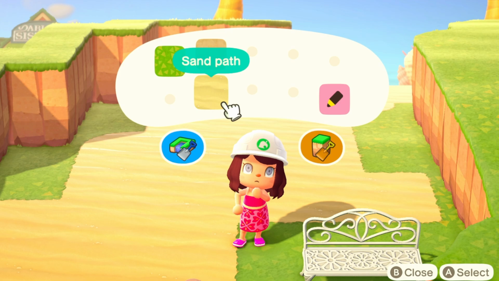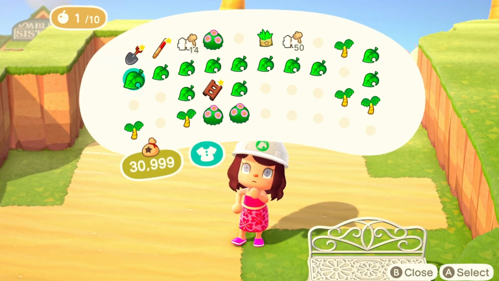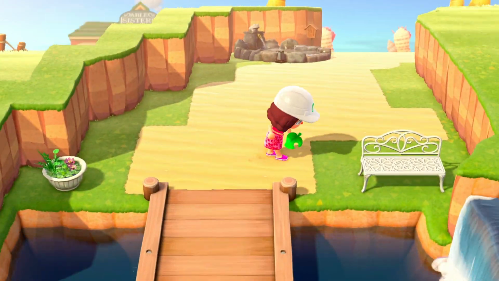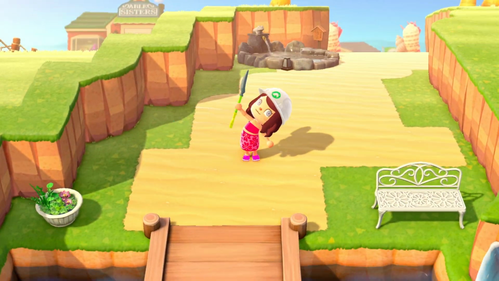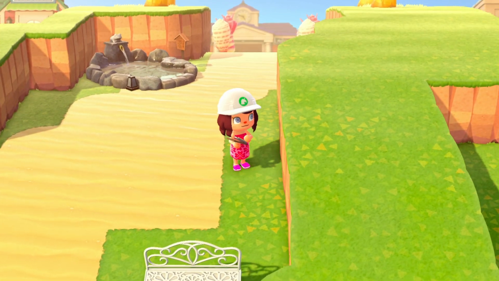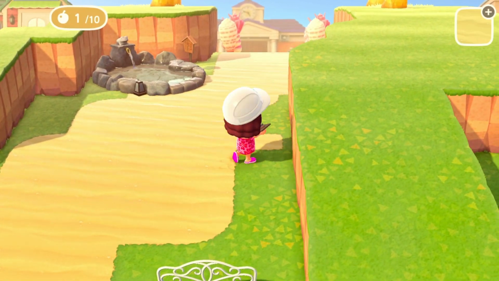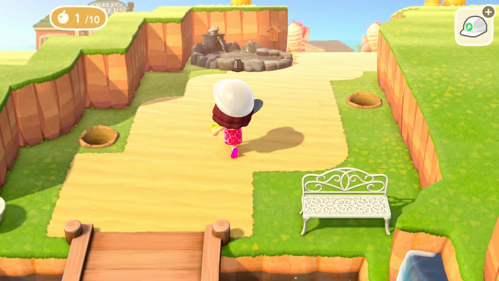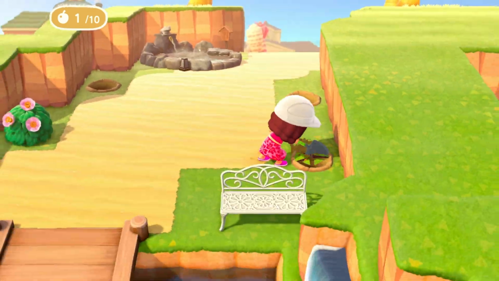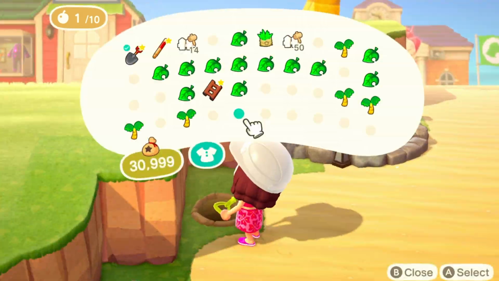This is where I started placing a bunch of items, seeing what looked good and where things should go, and you'll see that I change the placement a lot, and I changed my mind about a lot of things because I was very indecisive and I had a lot of items to use. And then I'm also digging up spots to plant more of those pink bushes because, like I said, they're really good for decor and they take up a lot of space.